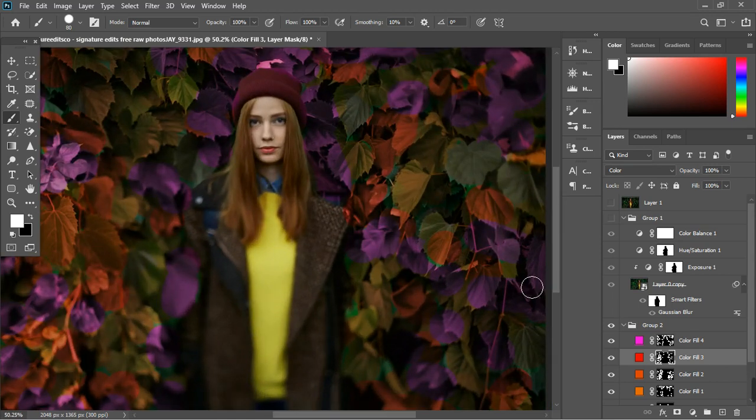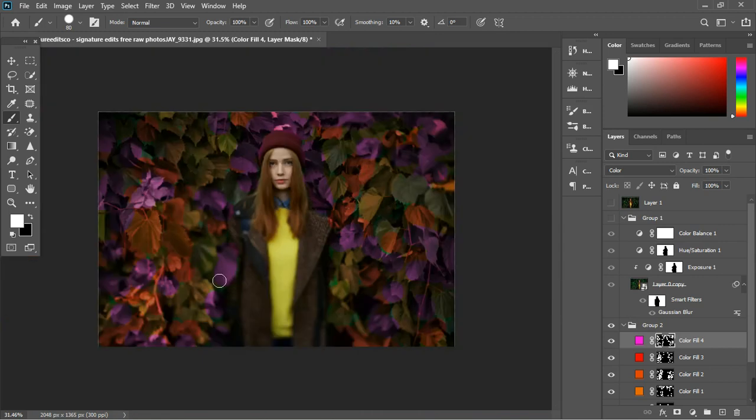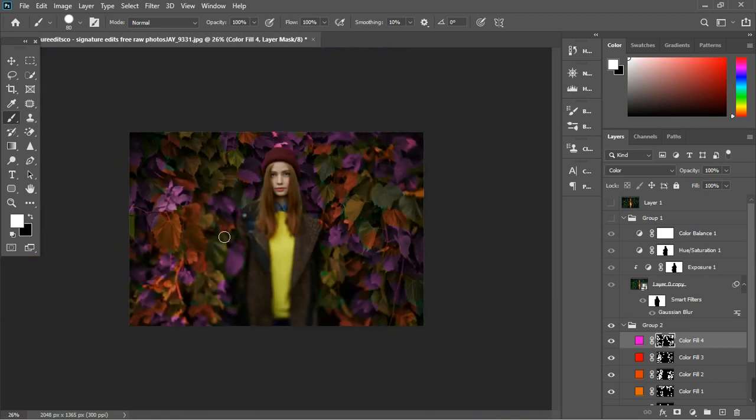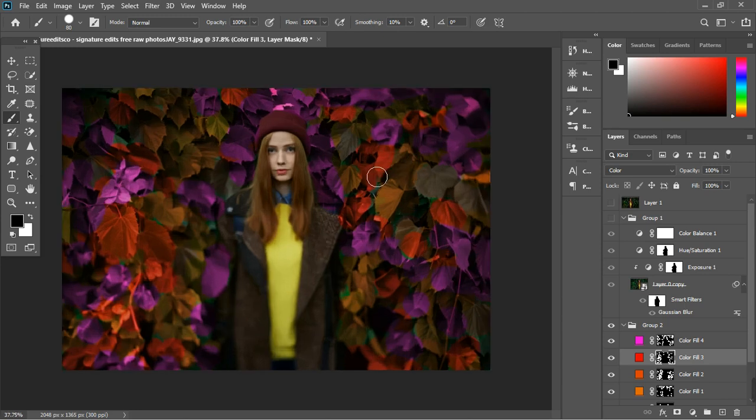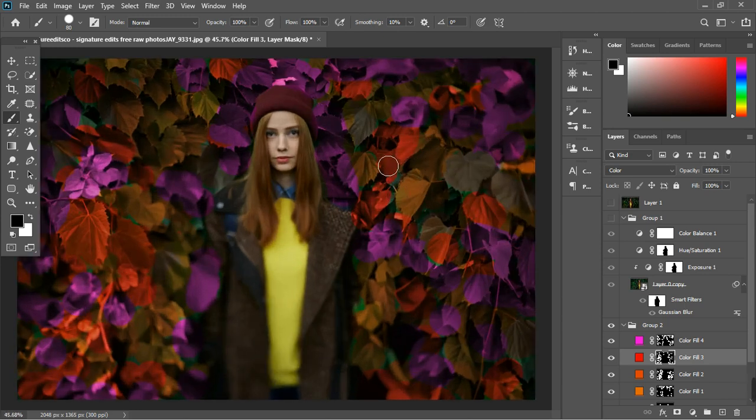So you can keep, I can remove, fix this purple right there like that. So I feel the purple is actually too much, but it's okay. So to the group, I increase a little bit, and then we have this beautiful color. So I can remove the red from this place, also X, to create something real and nice, something like that. To some leaves, I'm just going to remove red right over here, and this one also.